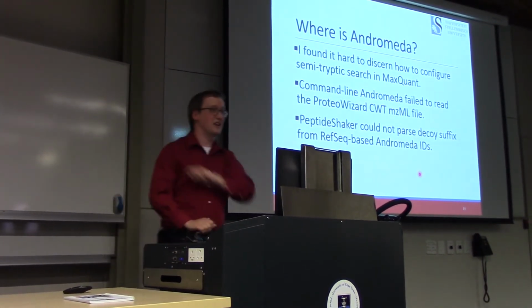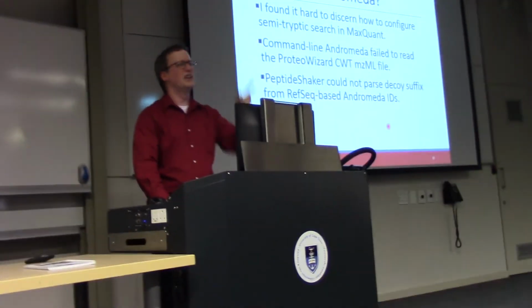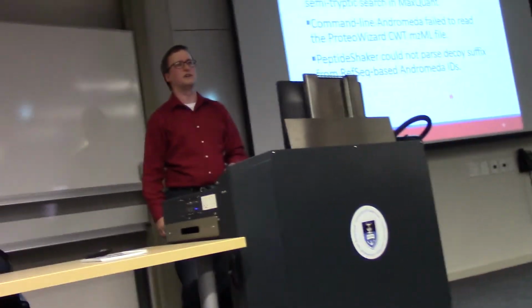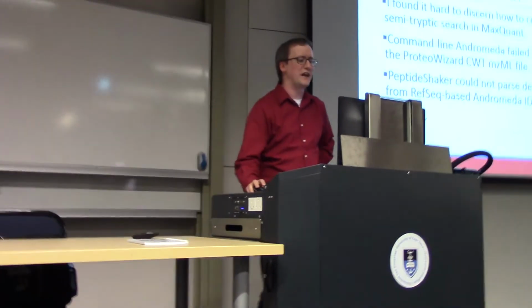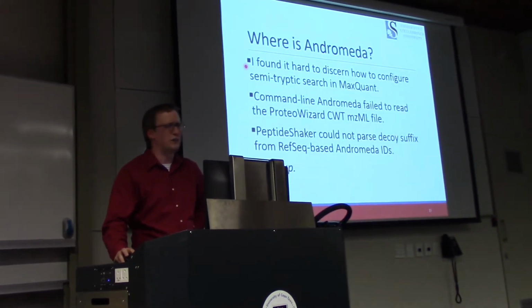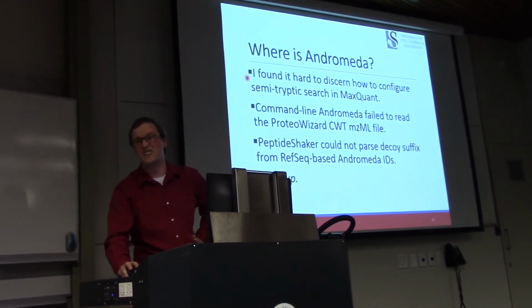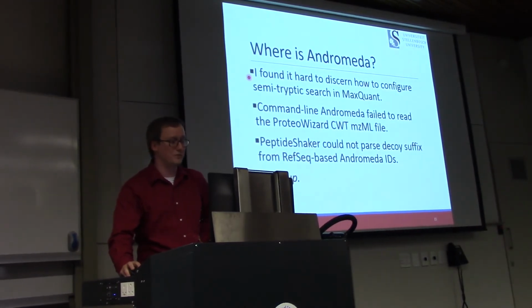However, I was not quite clever enough to figure out how to do single pass semi-tryptic searching. I have an advisor I'm going to turn to on this one, and maybe we'll get that result included back in there. So running it through MaxQuant didn't work out quite the way I wanted it to. I felt that I couldn't understand what parameters I was feeding the software, and that made me pretty uncomfortable.